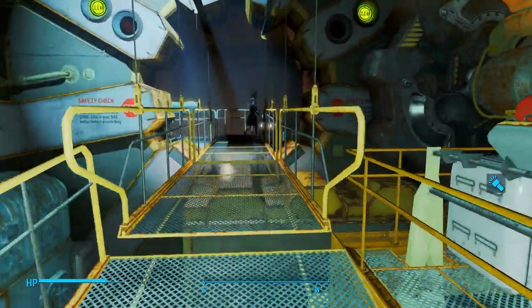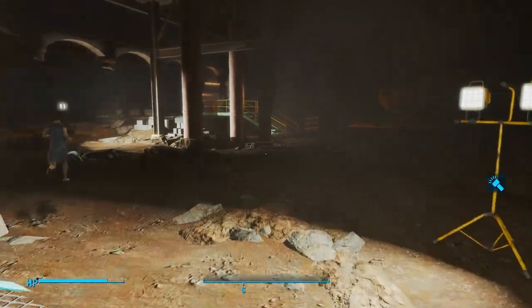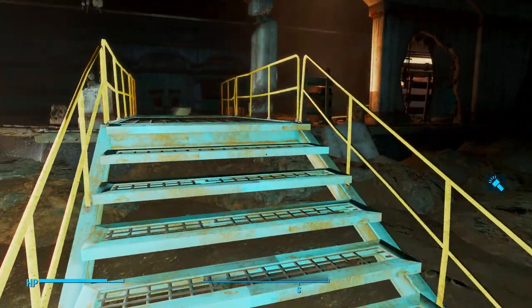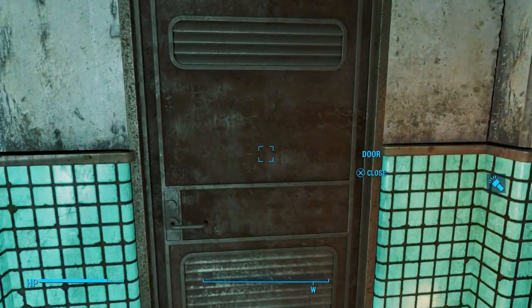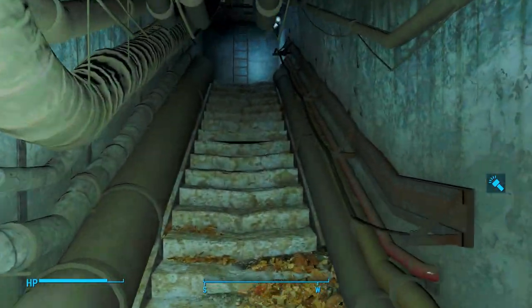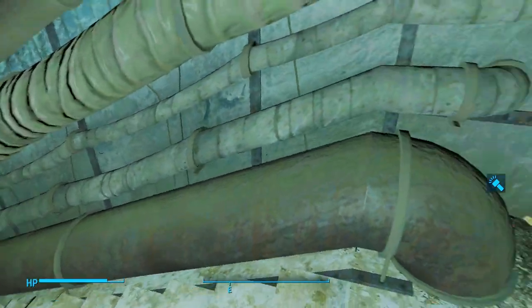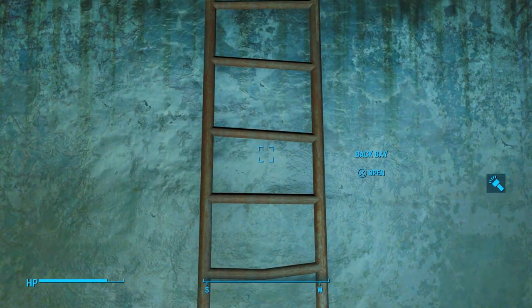Two. So because we helped out Mama Murphy and gave her some of the Kims, she gave us that dialogue. If you didn't do that, you'll get other dialogue and she'll still leave. It's just something that I think most people don't see, so I figured I would use that dialogue instead. Let's go up this ladder.